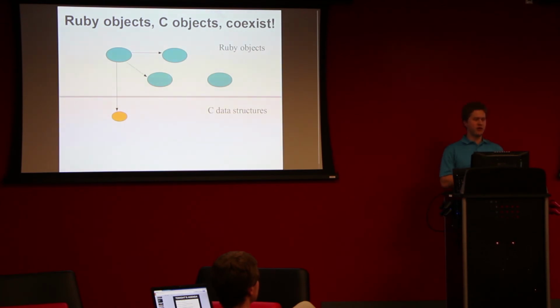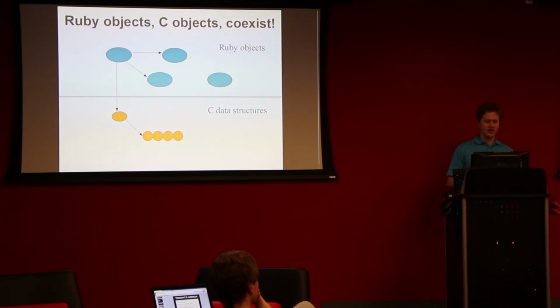As I've been saying before, your Ruby objects can hold a pointer to a C data structure. And here's a drawing of what that looks like. You have these Ruby objects that are living in Ruby land. And this one, the top left one, is special because it holds this pointer to a C data structure. And I've drawn the C data structure down here. You can define what that data structure is, and it can hold pointers to other things like an array, or it can hold handles to files, or it can hold open a handle to a USB device, or something like that.